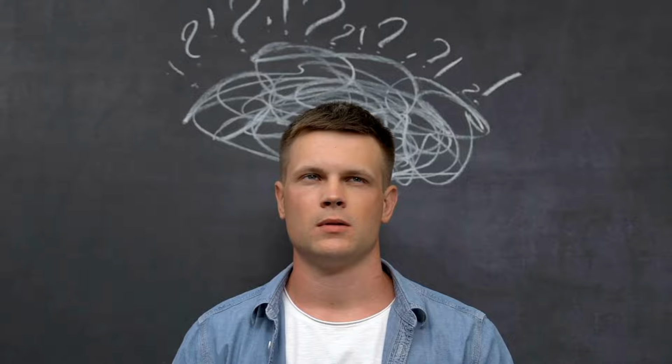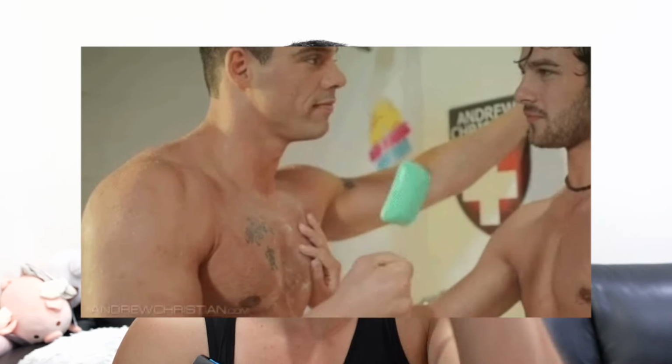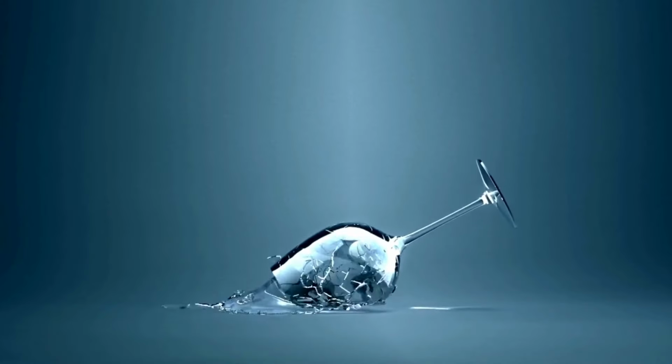Now, the soap dispenser was a little bit unintuitive to use. There's this lever that you have to pull instead of push in order to get the contents out. And if you push it, you might just accidentally cause the thing to slip out of the wall and crash all over the floor, spilling the contents of the soap. And yeah, not a good time. So yeah, make sure to pull it. Or was it the other way around? I don't remember. Just be careful when you use that thing so you don't break anything.